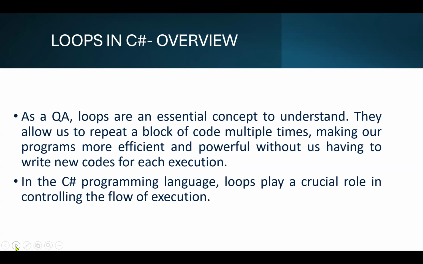Loops in C sharp, an overview. As a QA, loops are an essential concept that we need to understand, because loops help us to repeat blocks of code multiple times in our programming and in our testing. It makes it more efficient and powerful, so we don't need to rewrite new code for each execution. There are different kinds of loops in C sharp. They also play a crucial role in controlling the flow of execution of our code, especially in our automation.